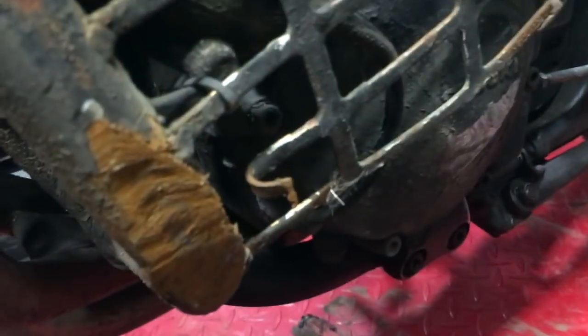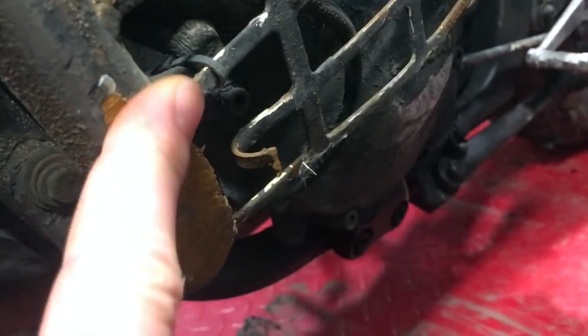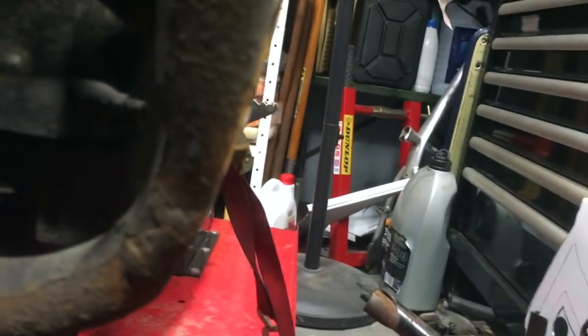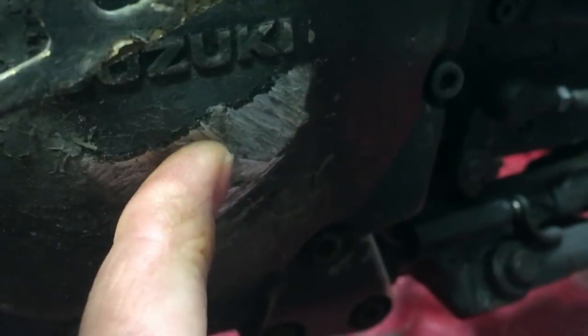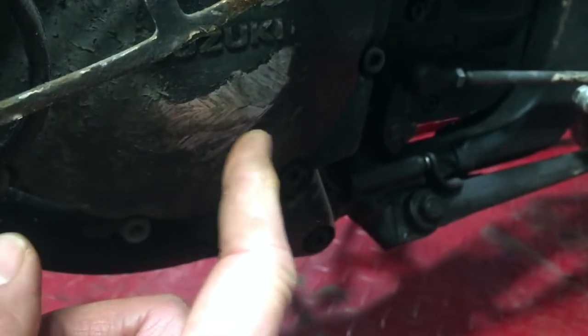As I say, the crash bars took the most of the hit, some of it here, scraped down here, but the worst of the damage is to this crash bar, bottom of this crash bar here, which has been ground away quite badly, and has certainly reduced its profile quite significantly on this corner. And this is important because this is the corner that keeps the engine casing, which did get a bit of scratching up, off the road.